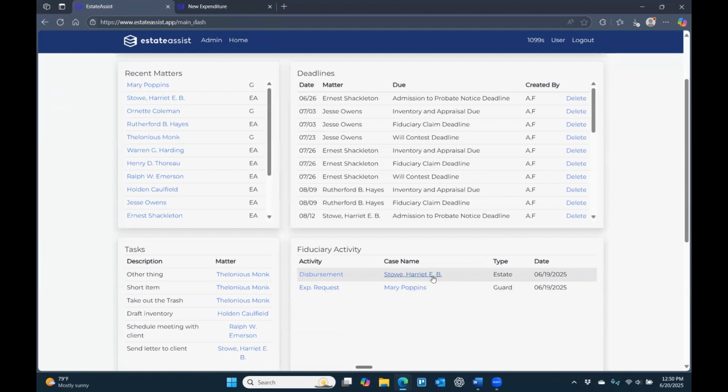Or the disbursement that I entered this morning for Harriet's case, things that our executors and guardians are doing, we give you a way to see that as it's happening so that you can more easily intervene or keep their things moving. If they're going to be doing this work anyway, it's not a lot to ask them to just punch it into a computer screen every once in a while. And then you don't have to retype it all. You don't have to go through and clean it all up. You don't have to enter it all in yourself.